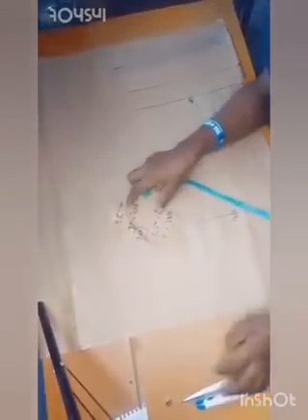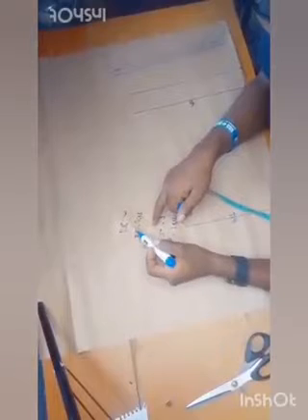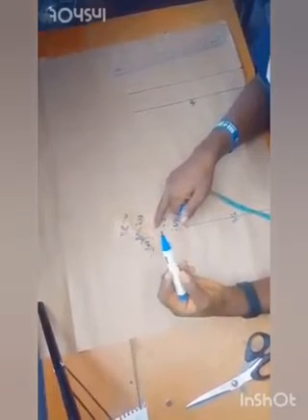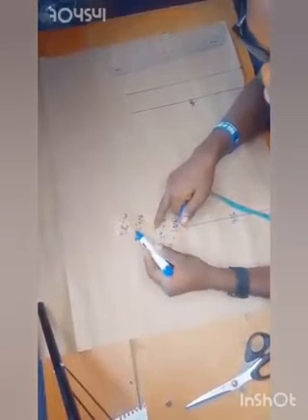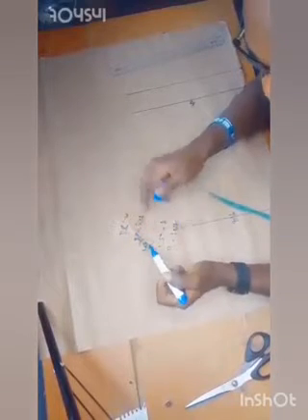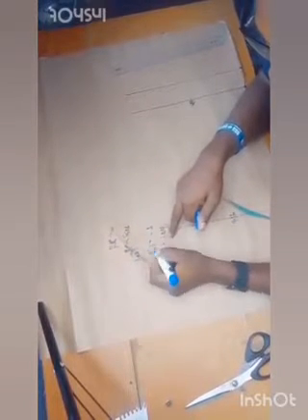Okay guys, welcome back. So we're going to draft our front skirt block, and we're working with the statistics of a waist of 29, a hips of 38, but since we're going to be hip padding it, we're going to increase the hip from 38 to 40. We use a skirt length of 21 and a hip line of 9.